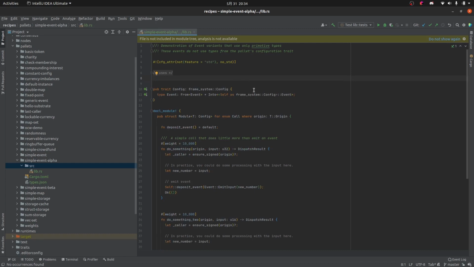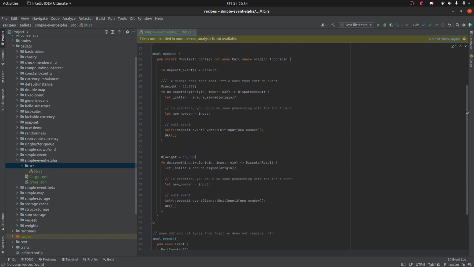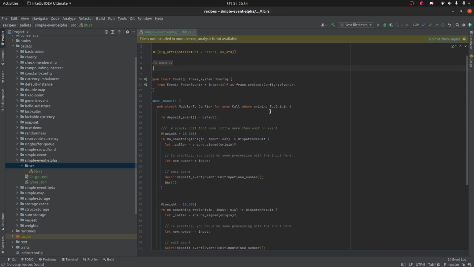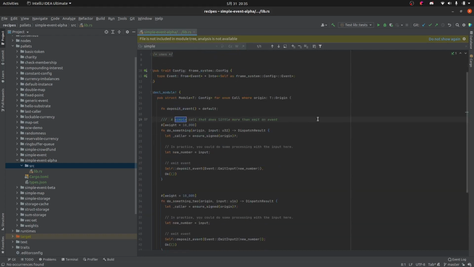Now, once we have this, everything in here doesn't actually call the palette name directly, but you should go ahead and check through because, for example, if the palette that you duplicated has a storage, the storage will actually use the palette name within it. So you might just want to press Control-F or whatever the find is and type in the palette name just to make sure. I believe this one's simple event, so I'll just type simple and check, and there's nothing there.